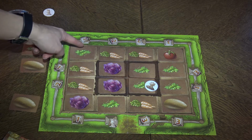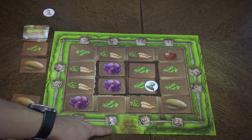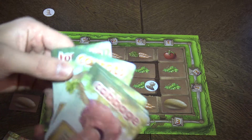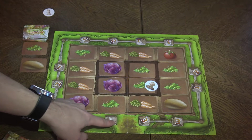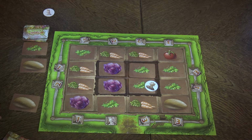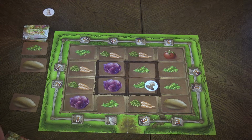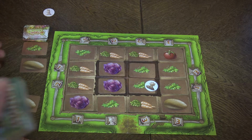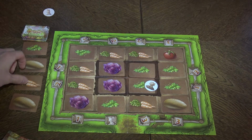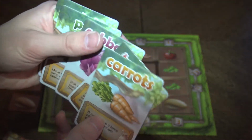The value of the peas right now is 1, 3, 4, 5. The bunny here is from the carrots. So as I showed you before, the bunny basically is 0 points for that. So it kind of disables that card. Potatoes give you 3 points. For example, tomatoes give you 3 points. So that's basically it. So you want to collect the most points. So you want to get the better cards into your hand, but everything shifts as players do those special actions.